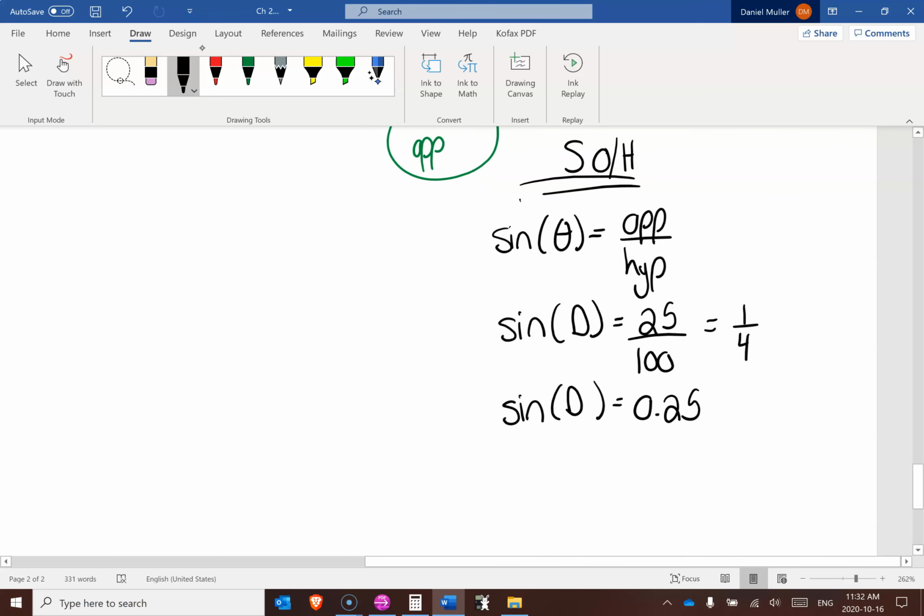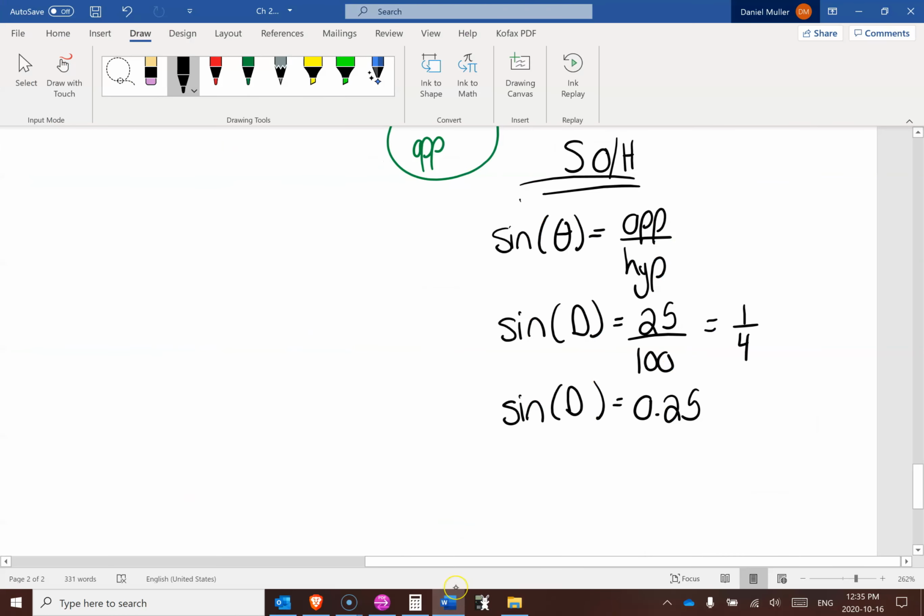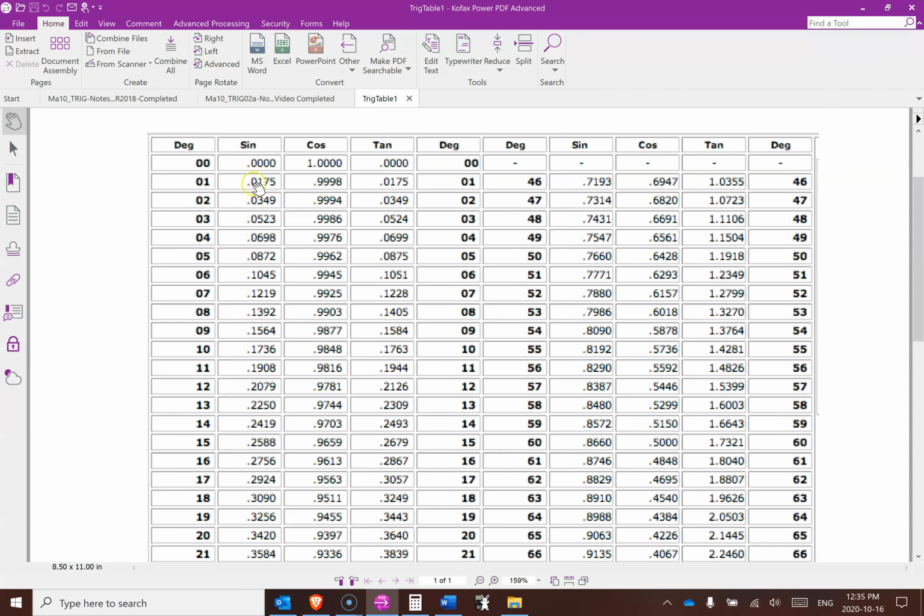So again, we're going to take a look at a table and work backwards, or we're going to use a calculator. So let's take a look at the table first. We're trying to find the angle. So this is what the table would look like. Now the angles are in degrees. Now we're looking at the sine column here. And we're trying to find the degree, and it has to match whatever our answer is here. So the angle is unknown, but we have the result. The result is 0.25. So we can take a look at the table and see if we can find 0.25. And here it is. So it's 0.2588.